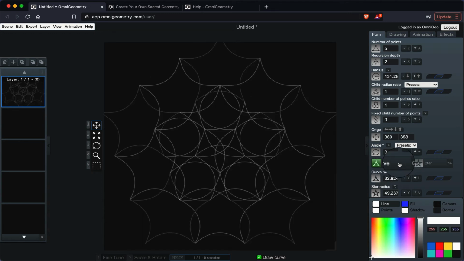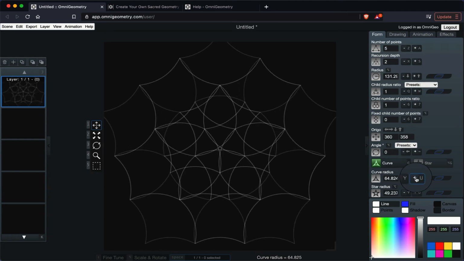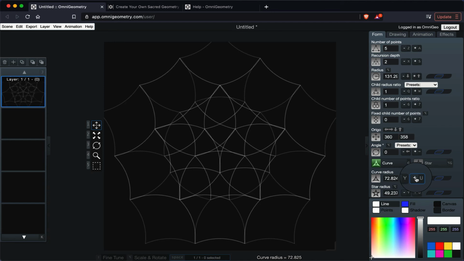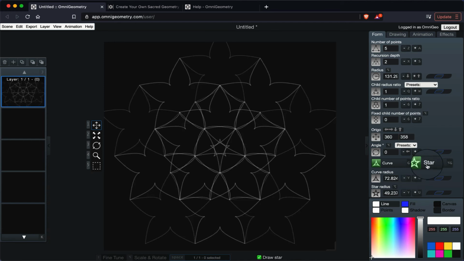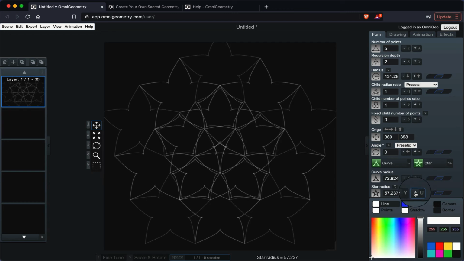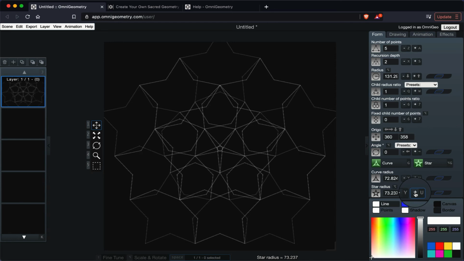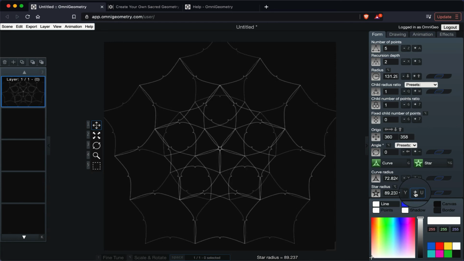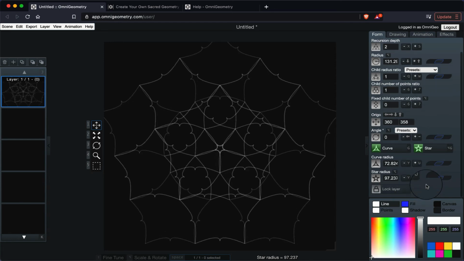So let's hit the curve parameter, and let's say I want to keep on increasing the curve radius. I'll get that effect. Now let's click on the star and let's increase the star radius, and you get the idea. All right, and as well you can slide it left and right.